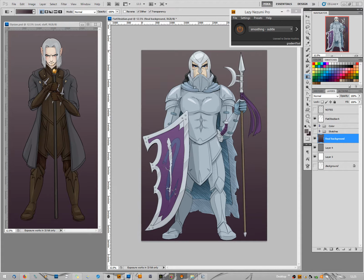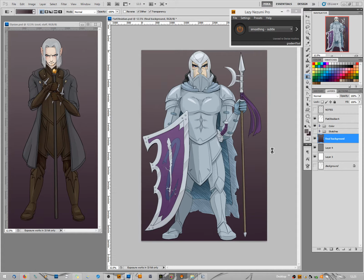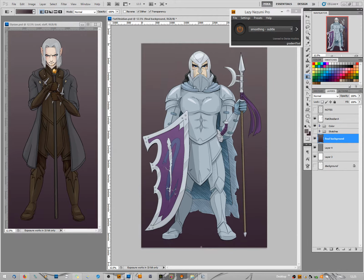Now I wonder, I think maybe I should, because there's more room on this guy top and bottom, that this guy is like right at the edge, so I think I need to make the canvas size bigger. So we've got, I think the width is fine, so let's just make the height, I don't know, maybe 7,000. I'll have to do the background again. I think that might be good, so let's do this background again. Hold shift so that's a straight line. See how that looks.